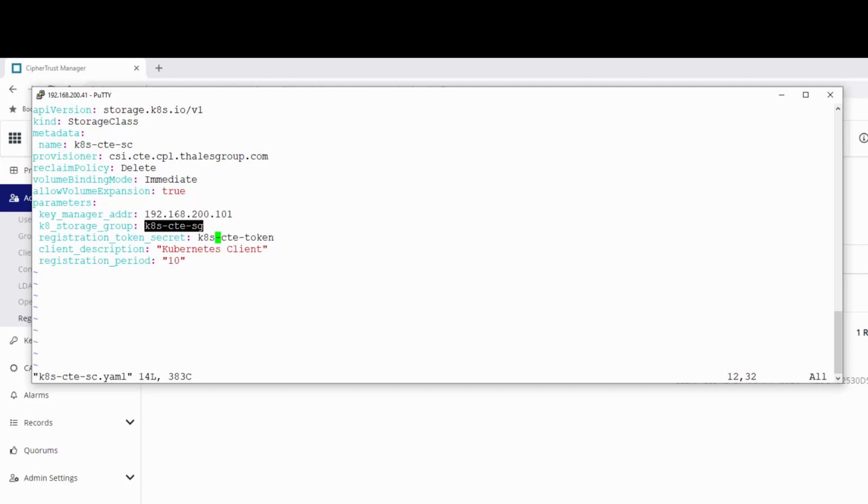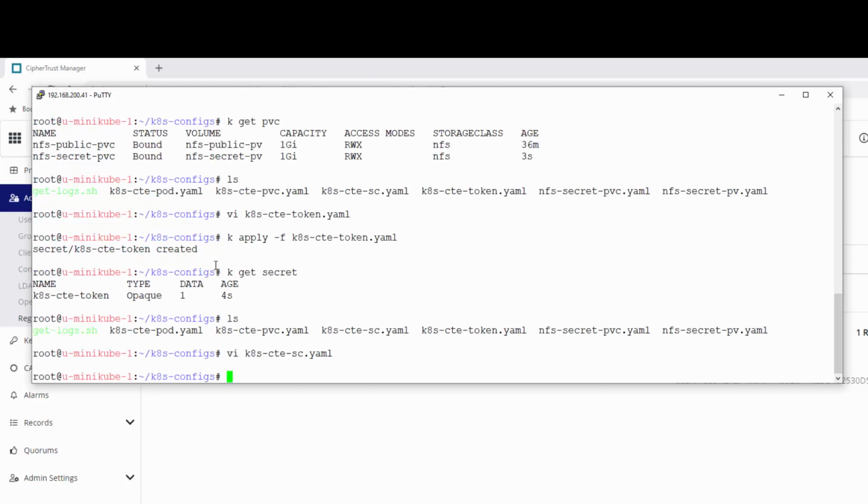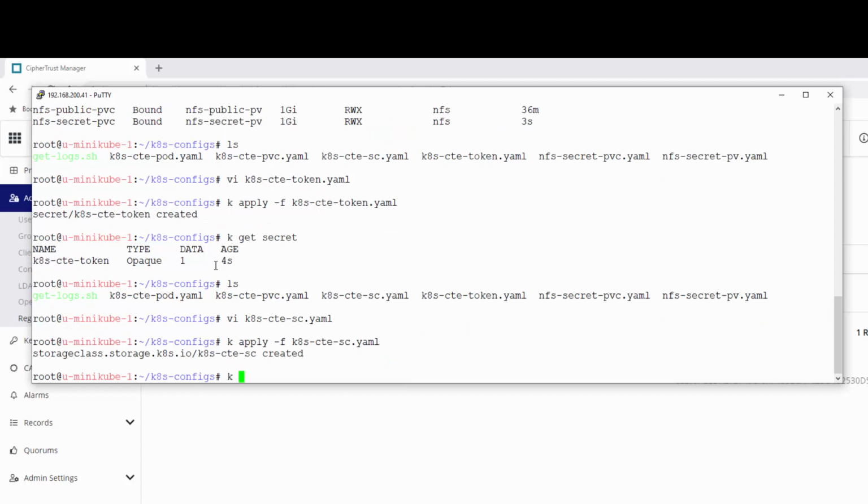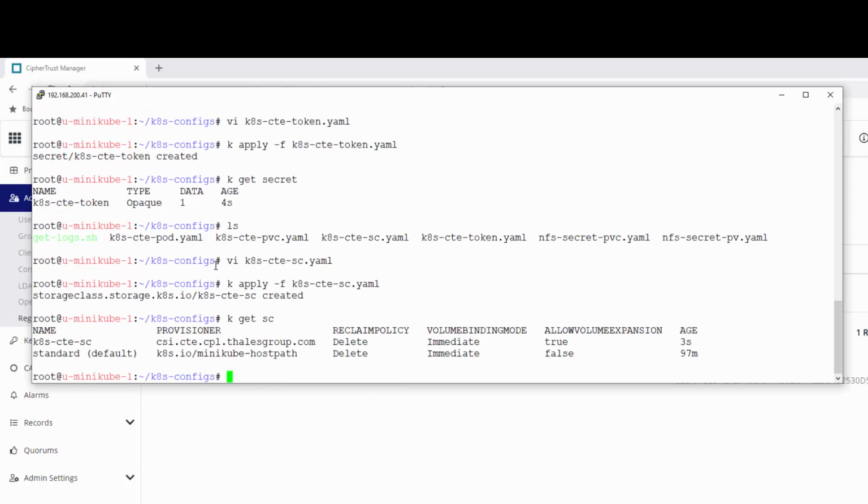I need to identify the storage group, and I need to identify what the secret is for registration. So now I have a storage class defined.